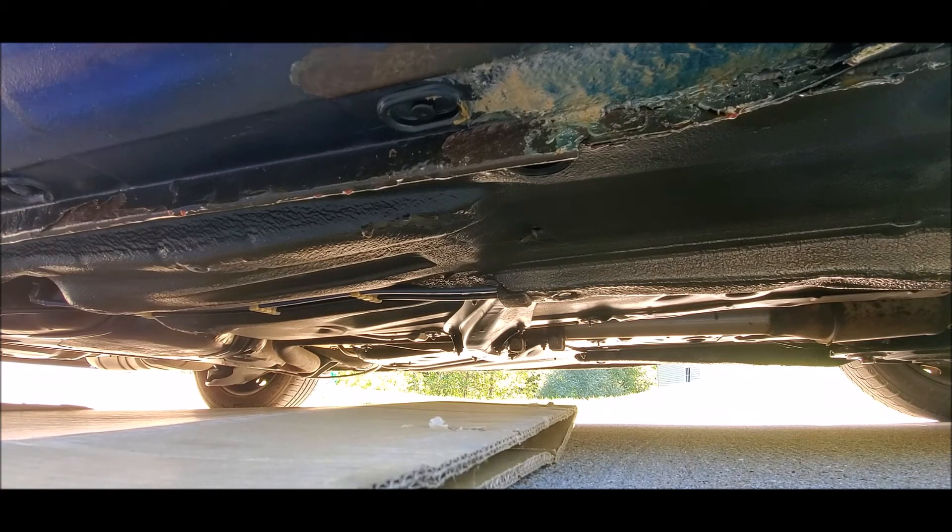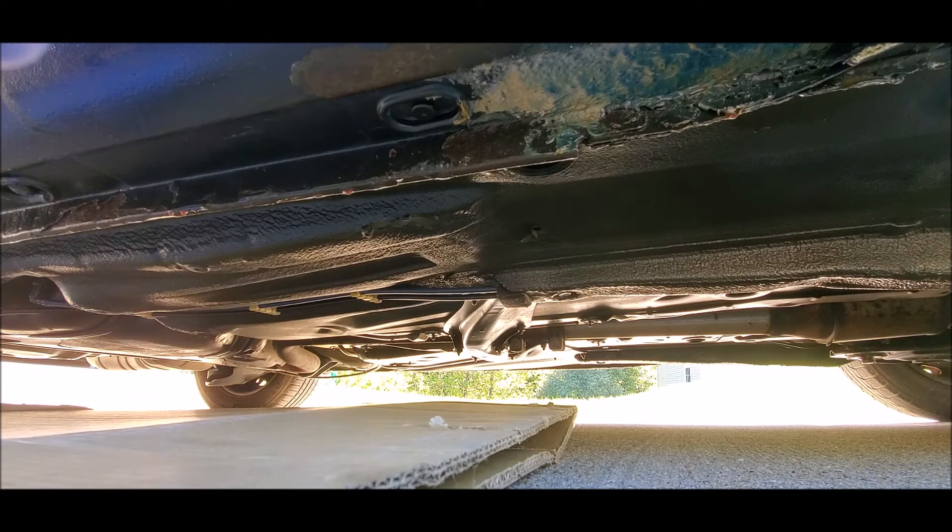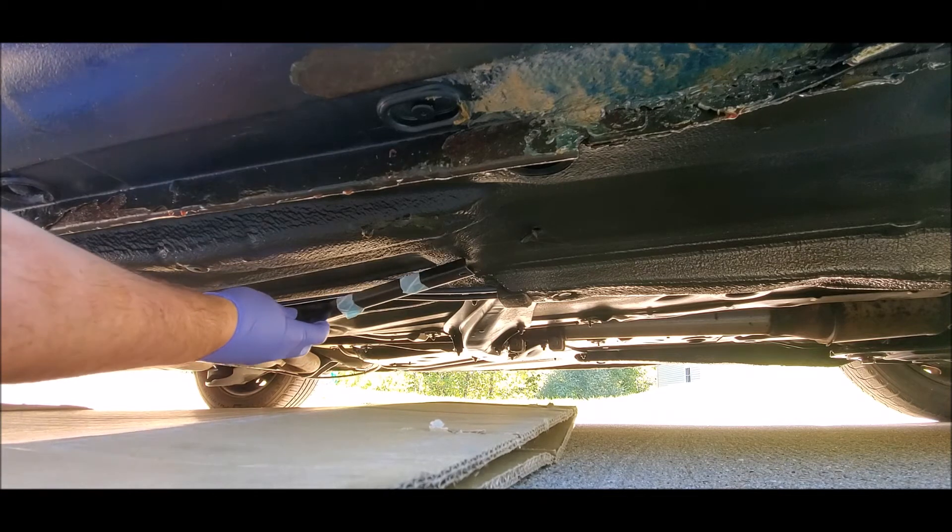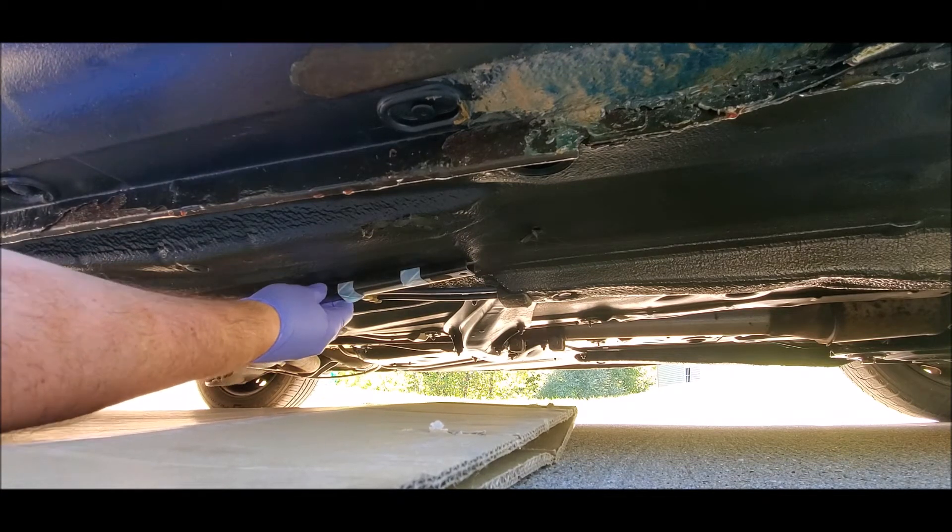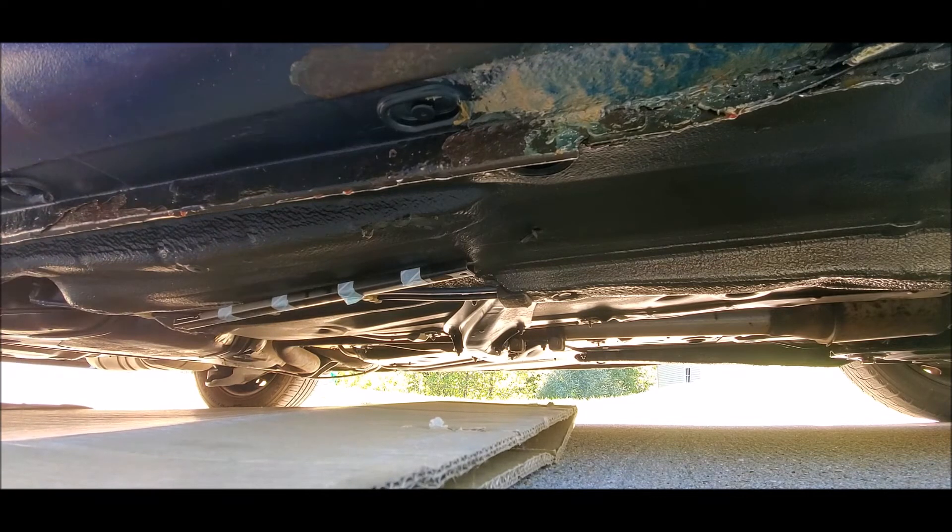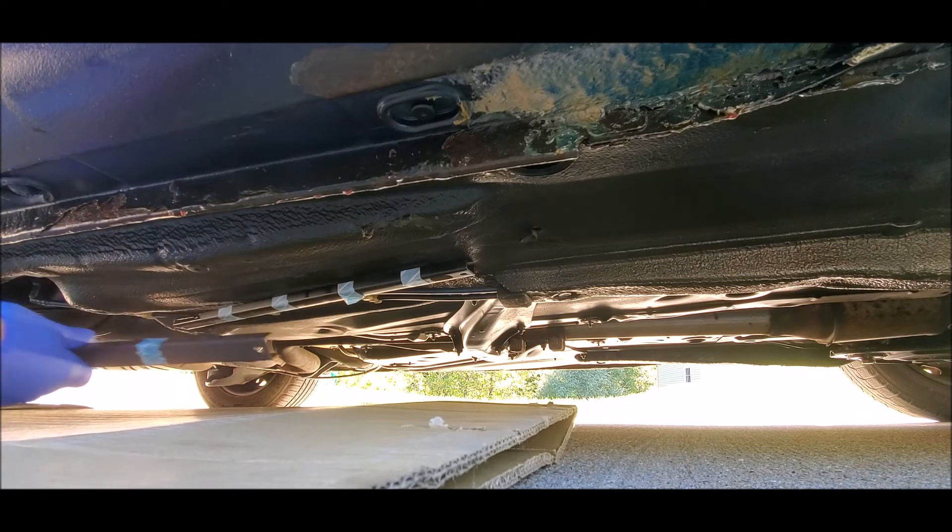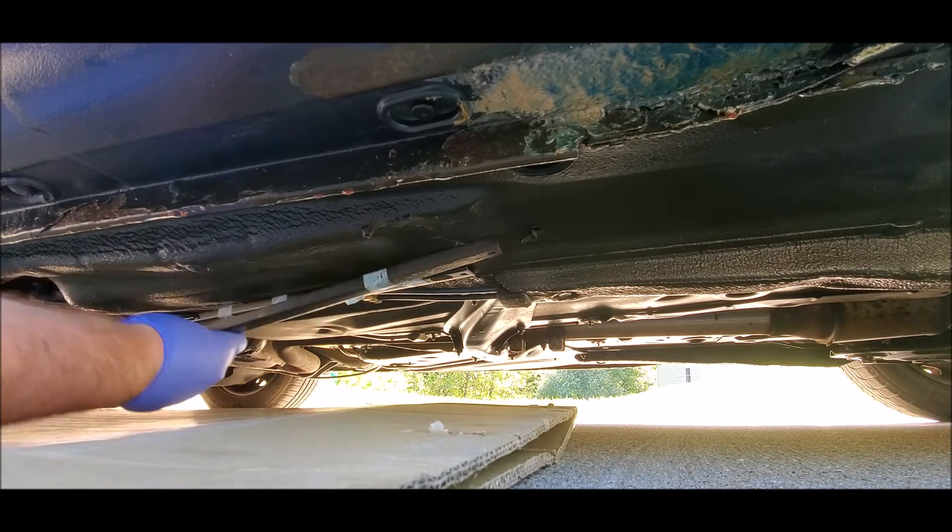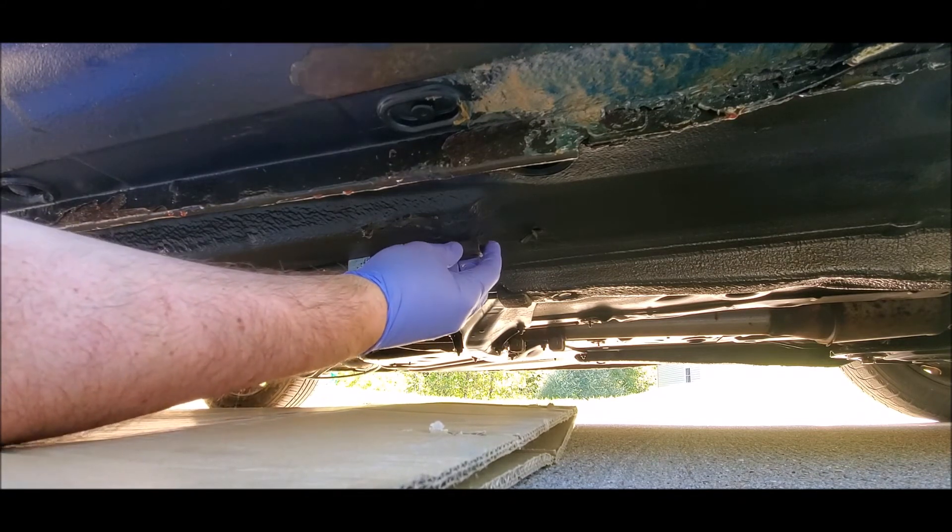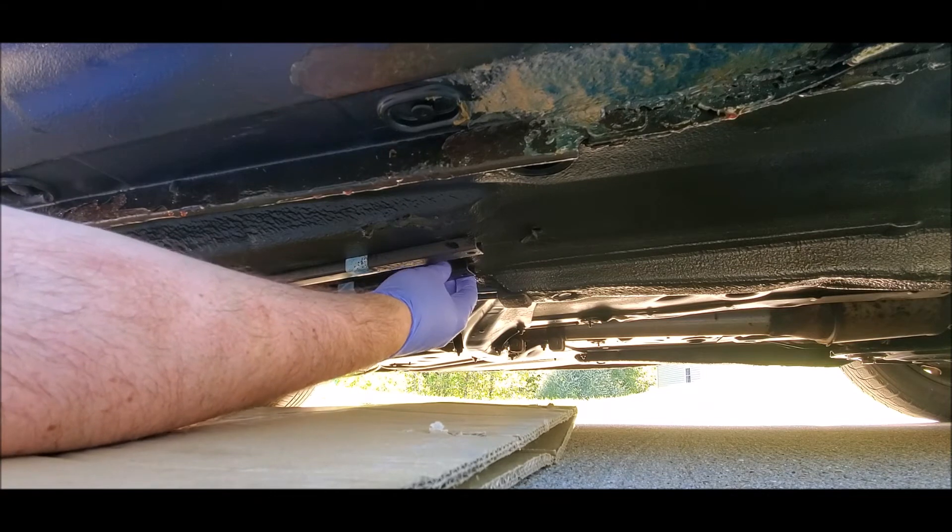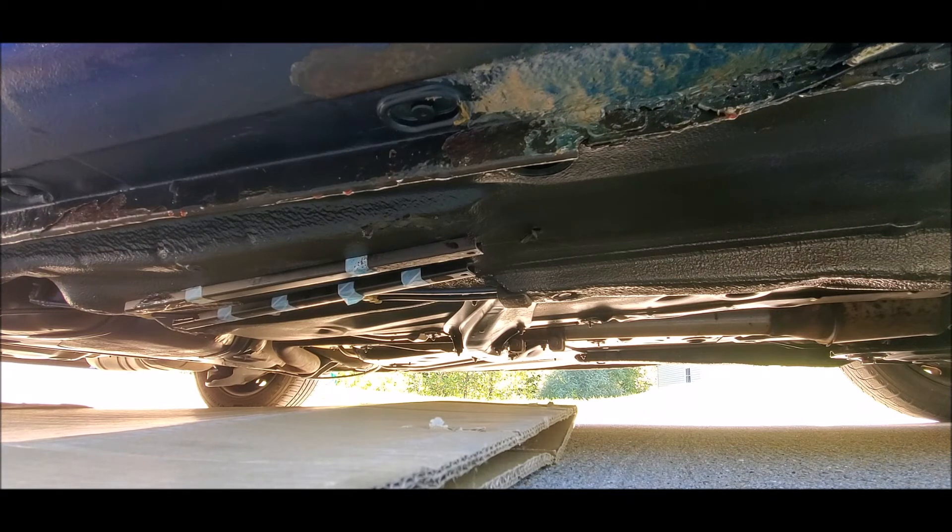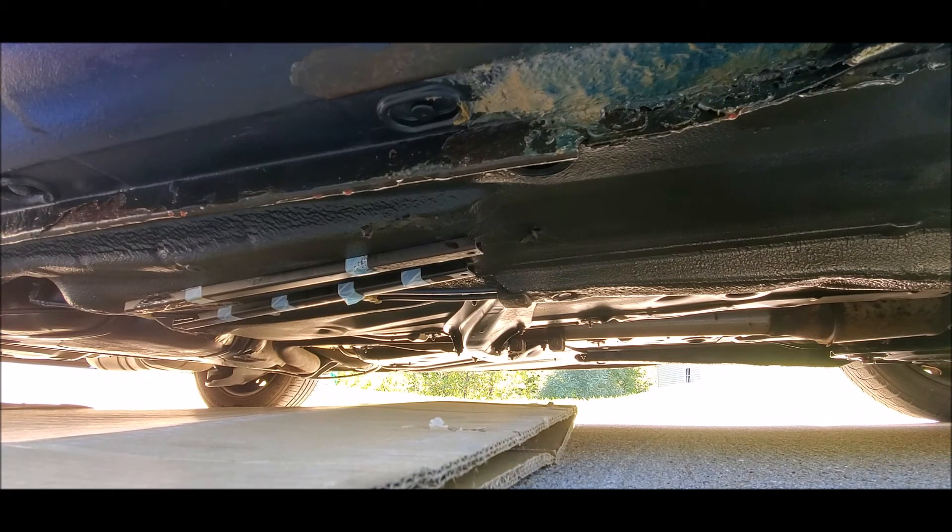And the next step is to find some appropriate spot and to install these bars. I chose the passenger side for two reasons. One, because it's easier to install them on this side. And B, if one of them gets loose, I want them to actually fall closer to the ditch instead of to the oncoming traffic, so it doesn't damage anybody else's car. But that's it. Alrighty, let's go for a drive for a couple days, I guess.